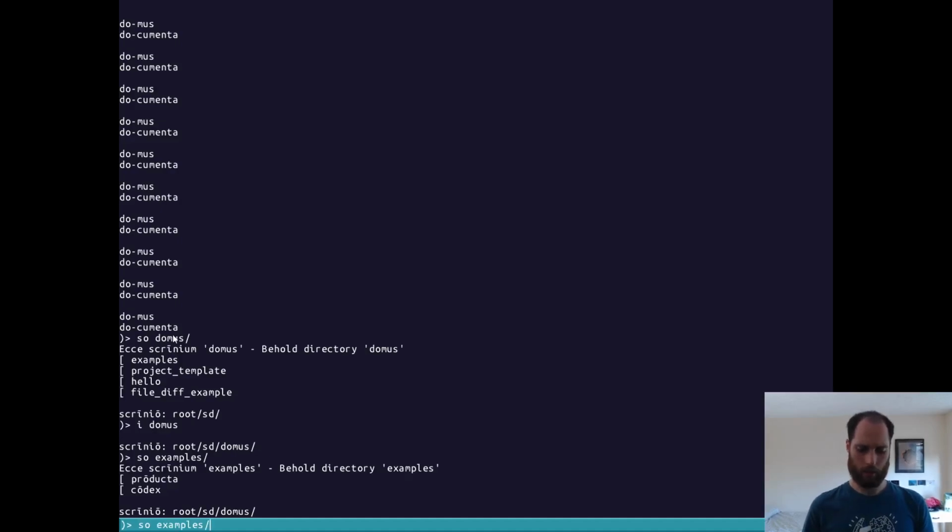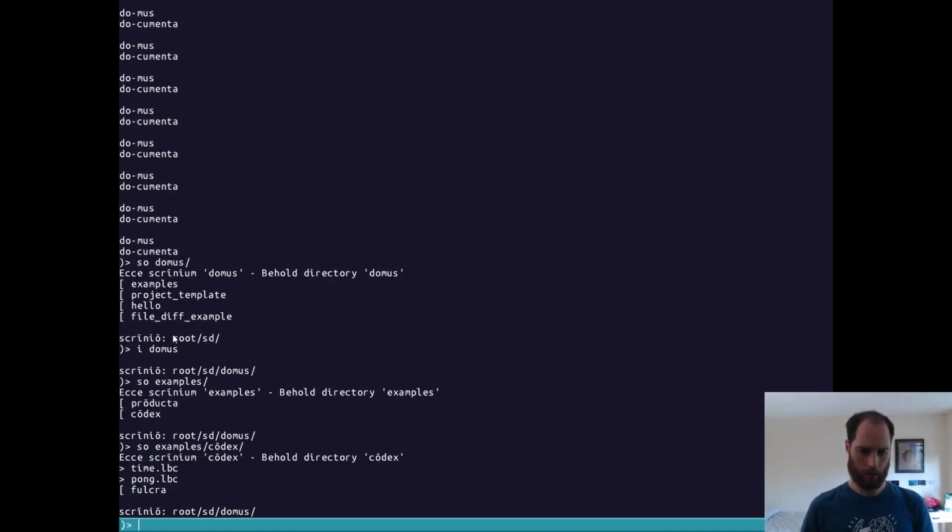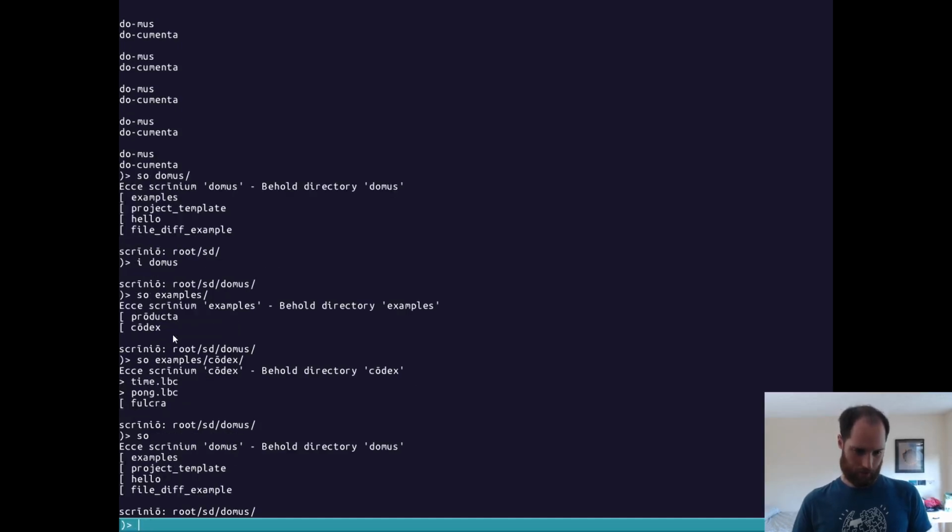Okay, so in particular, if we now go into the codex here. Yeah, we're definitely going to do POM very soon, but let me just do the file diff, because it didn't exist last time, and I want to see it now.